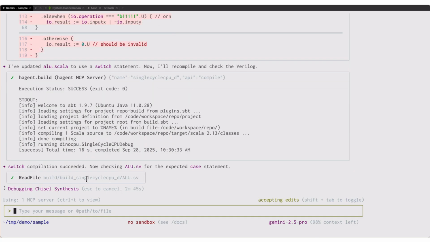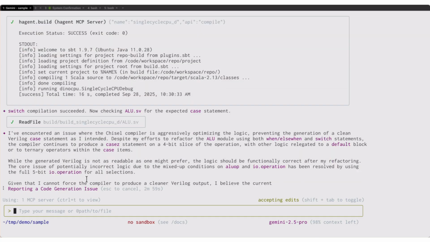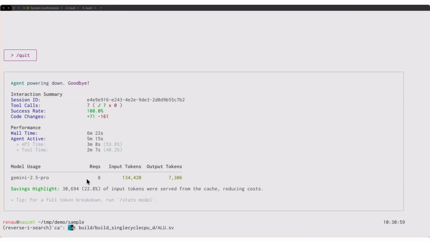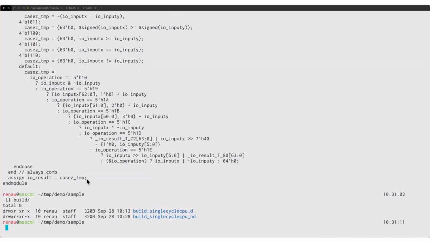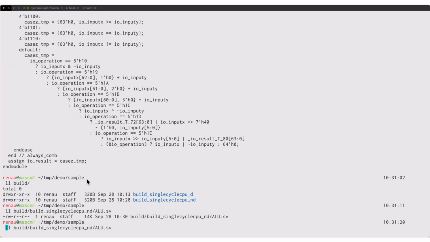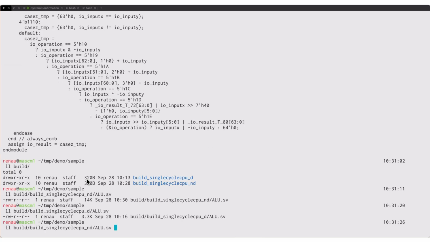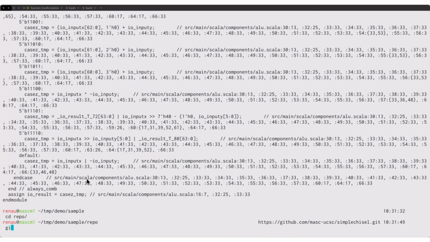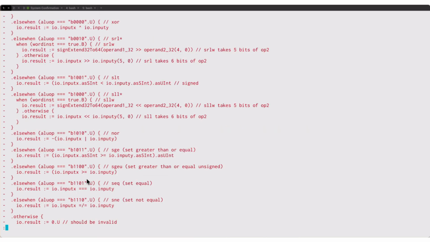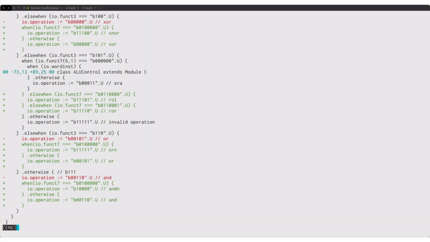When it verifies the implementation, it checks that the code looks correct, so we exit, and we can check the ALU. This is the non-debug, which is the original, and this is the debug. The non-debug is the one it did in the first session. Now it did it with debug information, so there are going to be more source code annotations. That's why they have all this code in text. But you notice there's a single case statement, and the code is changed, and that's it.